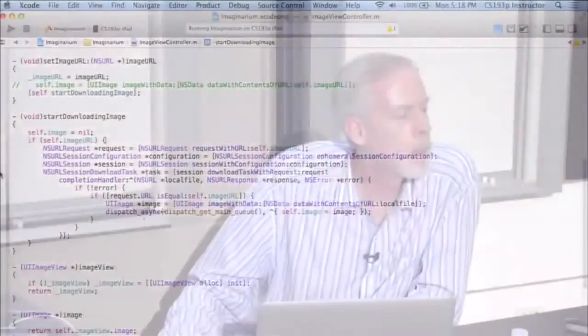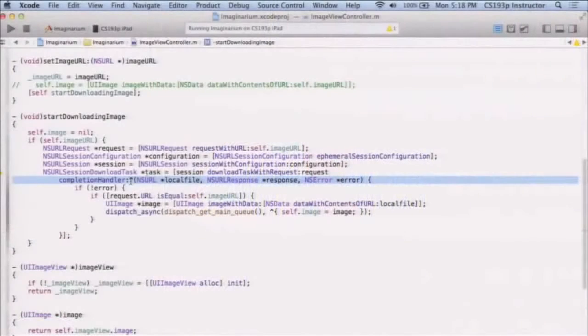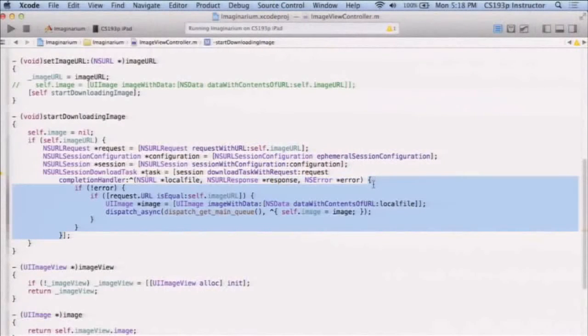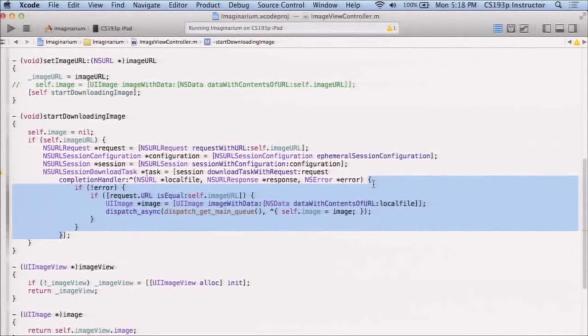Oh, sorry, question. So you said that we're no longer in the main thread when you do a completion handler. What line exactly in that code starts the new queue? Because we never actually physically... Yeah. So you mean where is this queue, and when did we start it? Okay. So that queue that is going to do this completion handler, right? This completion handler right here. The queue is created by the session task, and it creates it when it needs it. Probably it creates it right before it calls this completion handler. But if you had a delegate, it might create it right at the beginning and use it to call your delegate, right? So in this case, it probably created it right before you need it and fired this off.